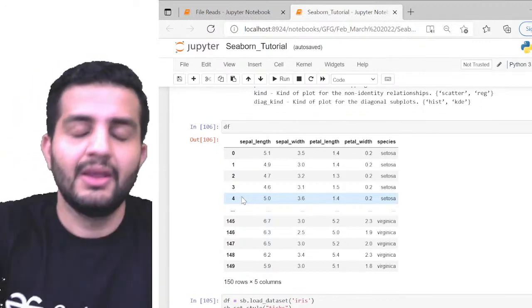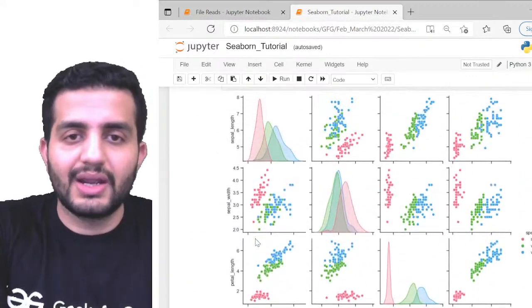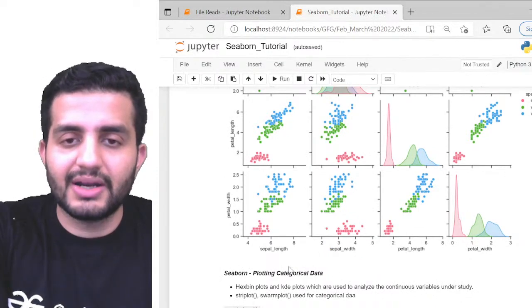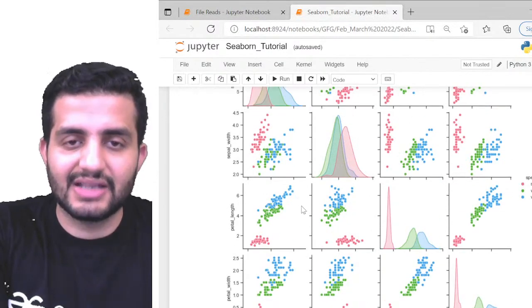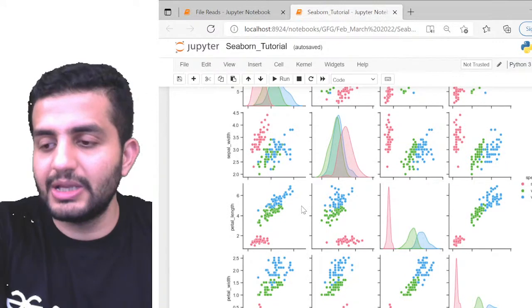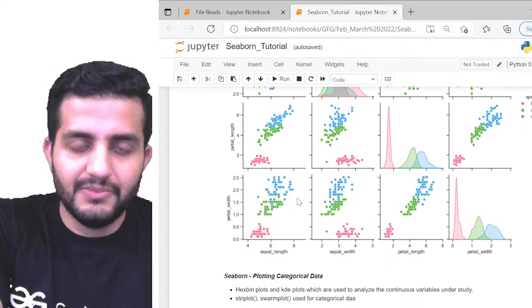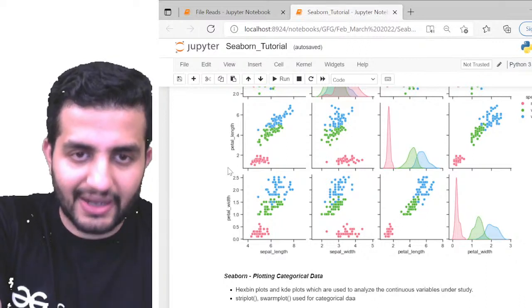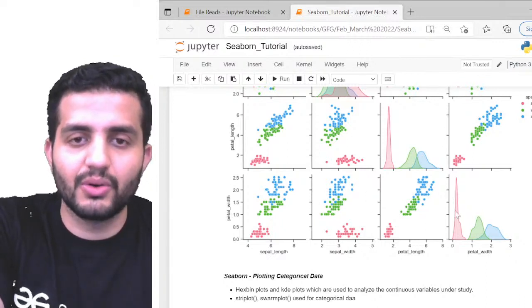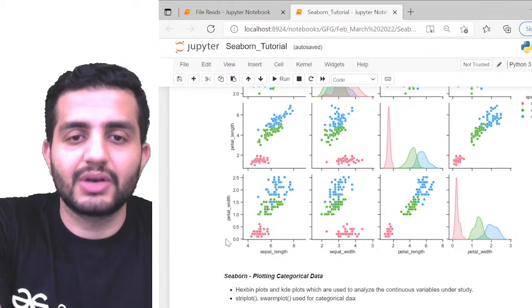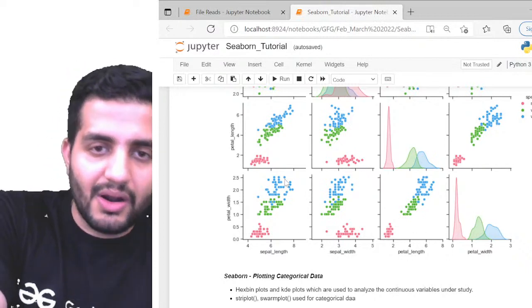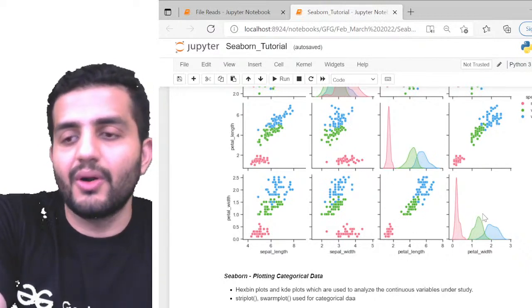Okay, in pair plot, now look at this. We have 4 columns, right? The 4 columns will be plotted on both the x-axis and the y-axis. Now the interaction study would be done on each of my plots. For example, the first graph here is between sepal length and petal width. For the lower row, the y-axis will remain petal width only, and the first graph would be sepal length and petal width. The second graph will be sepal width with petal width. Likewise, all the interaction study will be happening for all the columns.